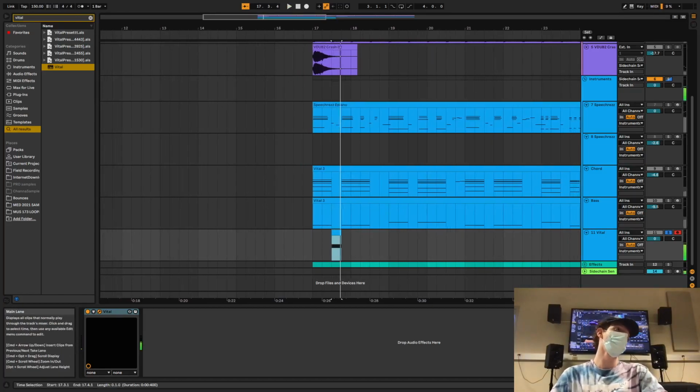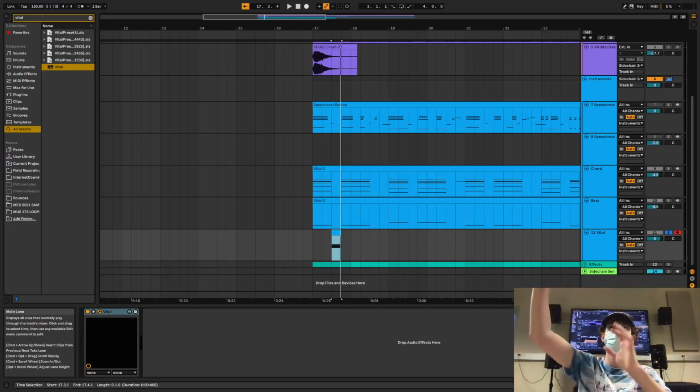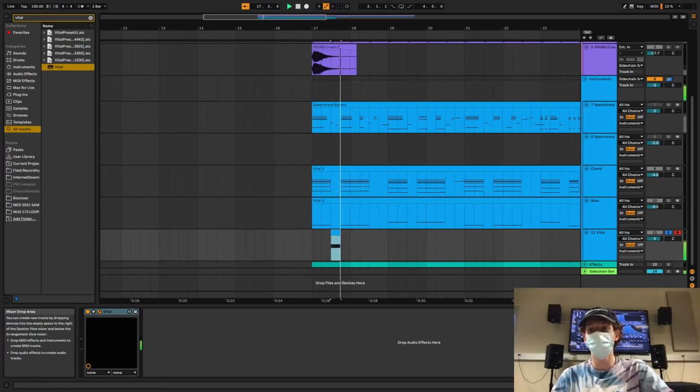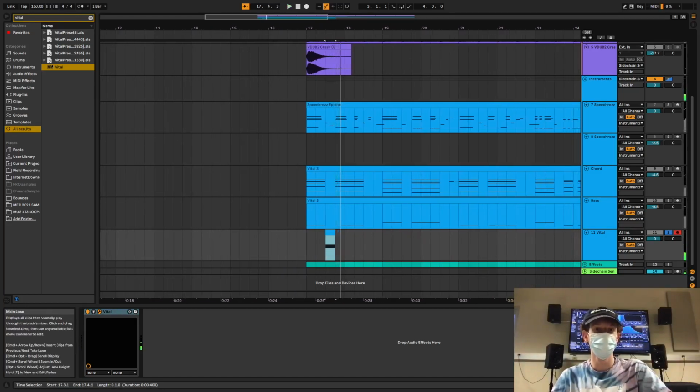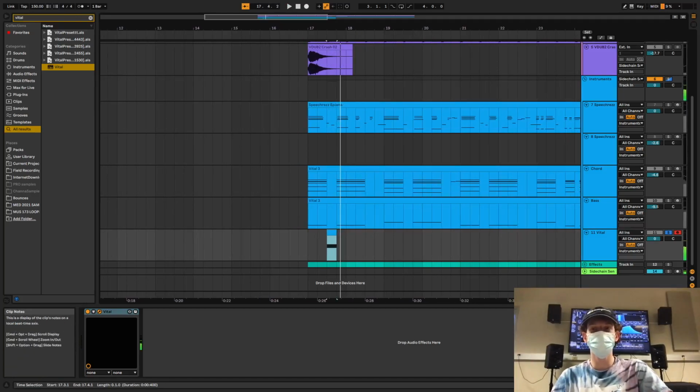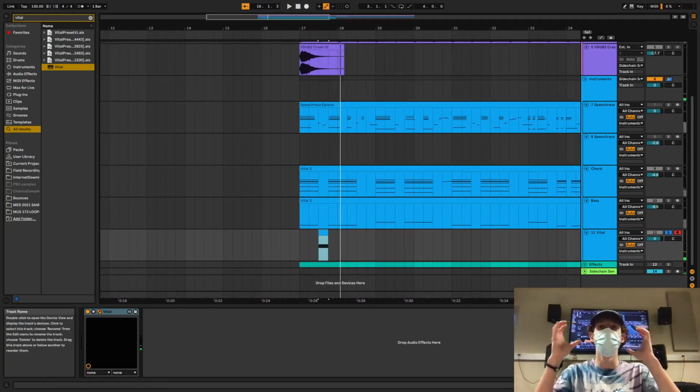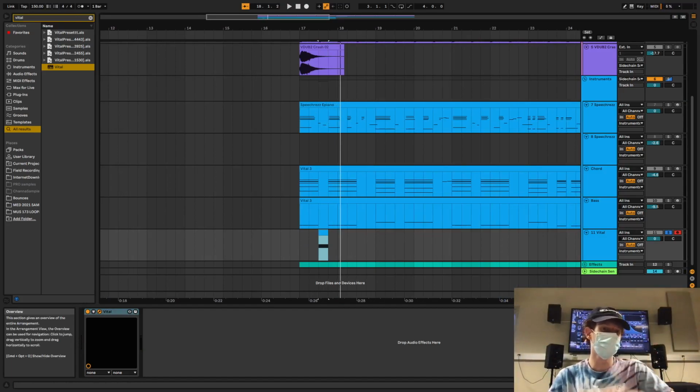Sine wave you can almost barely hear because it's just one frequency at a very low range. I don't know if these speakers can even output that frequency. If I do this sound, now there's some more overtones, there's some more harmonic information. In fact, if I click this, you can see this is like a frequency spectrum. If I turn it back to sine wave, it's just one frequency. Turn it up, it's almost a sine wave, but there's a couple more, so it lets you hear it a little bit better. It gives it more body, which is really nice. It's just something, like I said, that you get over time with experience.